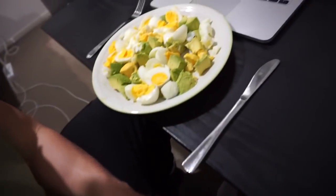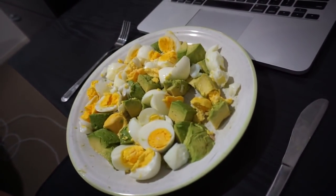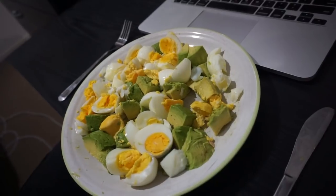All right guys, I am back home from the gym right now, about to have my post-workout meal. Today's post-workout meal is eggs and avocado. Bit of a weird meal, but it is one of my favorites right now. It used to be Pro Oats, which was protein powder and oats. I have a video on my YouTube channel if you want to check that out, just search my name. But my current favorite meal is eggs and avo.